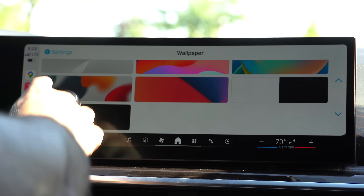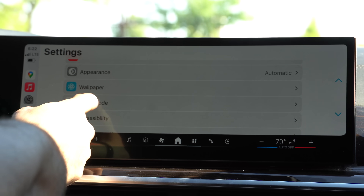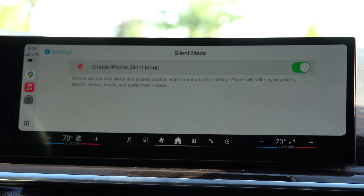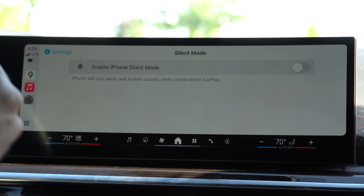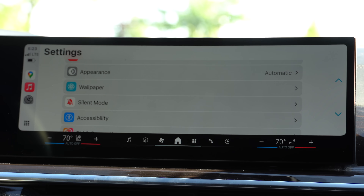Another new feature — in silent mode you now have the ability to silence all your other Apple devices like your iPhone and Apple Watch whenever your device connects to CarPlay automatically. You can decide to enable or disable this. I like having it enabled so I don't receive notifications on my watch or iPhone while CarPlay is also showing me the notification. It's called 'Silent Other Apple Devices' and makes this your primary Apple device for notifications.